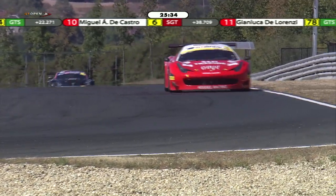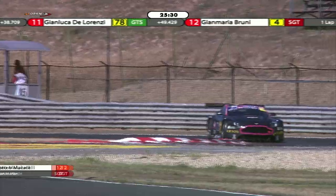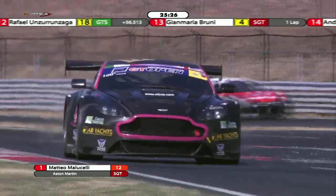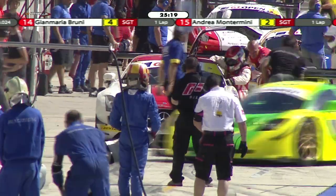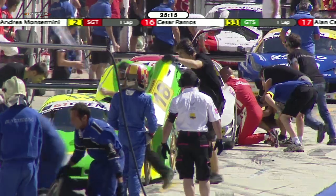Absolutely. Jimmy's proven himself over several years now driving Ferraris, and I know he's driven Formula One many years ago, but I think that's really what he's famous for, his fantastic performances in the Ferrari. And I've no doubt he's going to put on an excellent display now that he's in the car, and we'll see how far up the grid he can get.